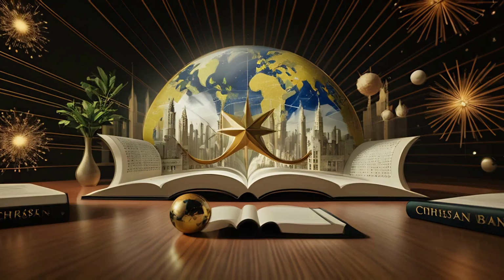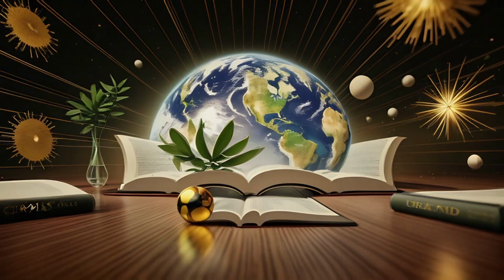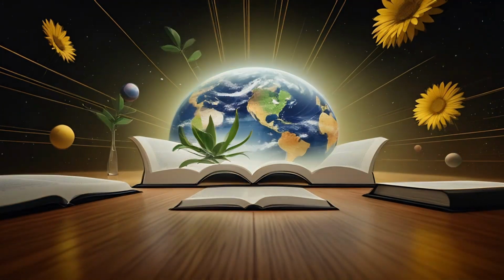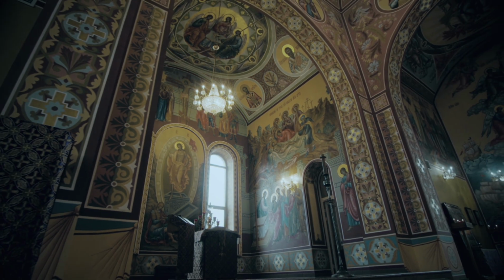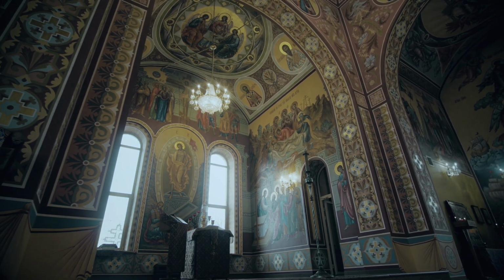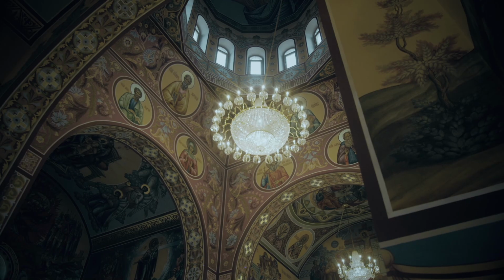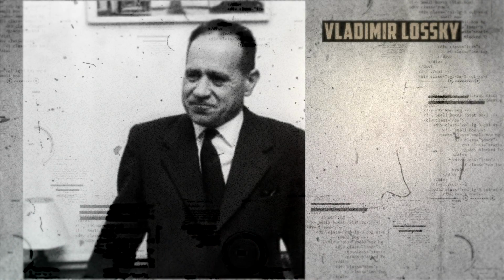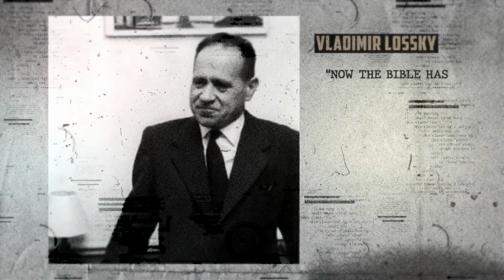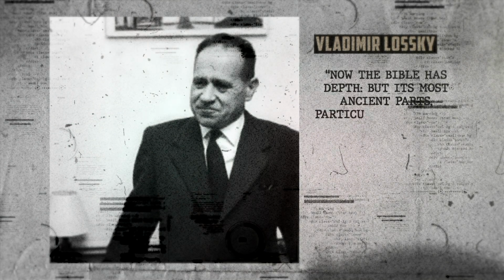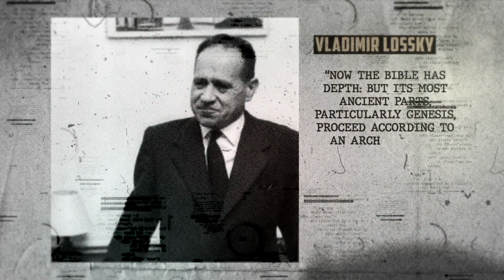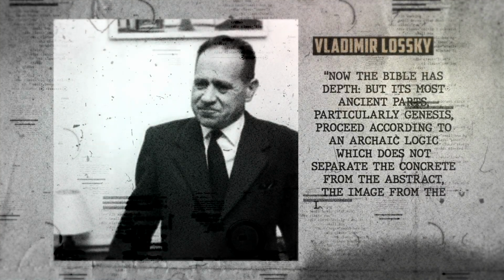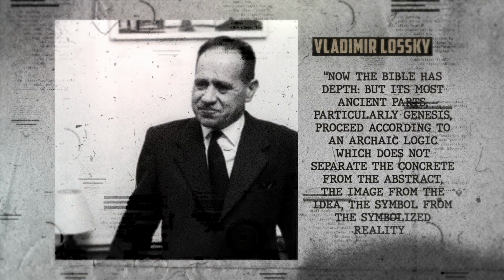This doesn't mean it isn't true, or just mere metaphors and symbols, but it is a transcendent narrative describing the original state of the world, or the spiritual world. The theology of the prologue is like the theology of an icon that communicates the revelation from the higher world through the conventional symbols of lines, colors, and forms. As the renowned theologian Vladimir Lossky says, "Now the Bible has depth, but its most ancient parts, particularly Genesis, proceed according to an archaic logic which does not separate the concrete from the abstract, the image from the idea, the symbol from the symbolized reality."